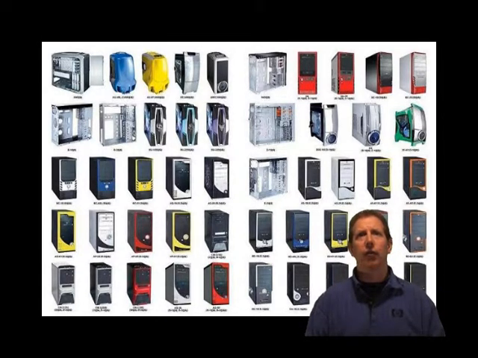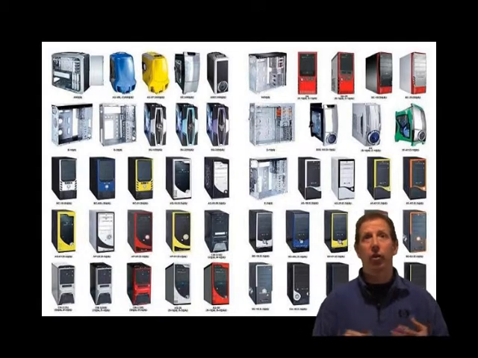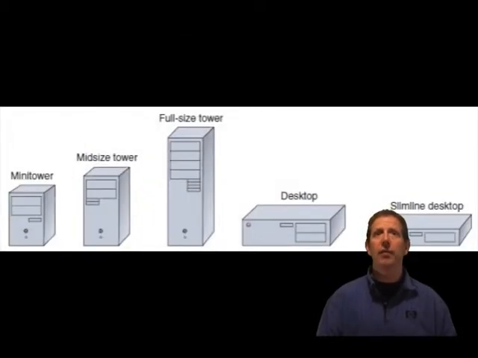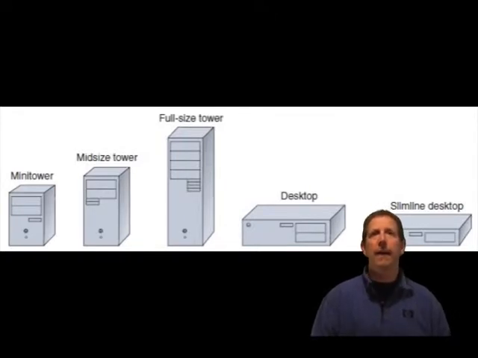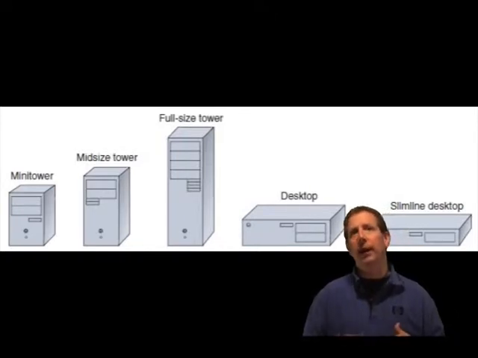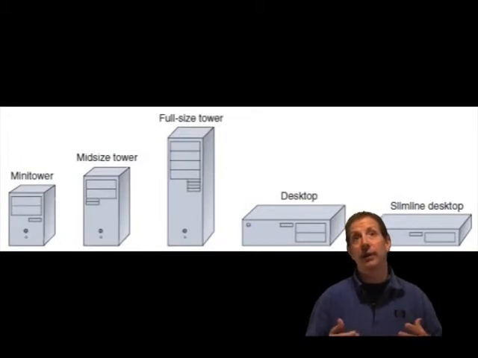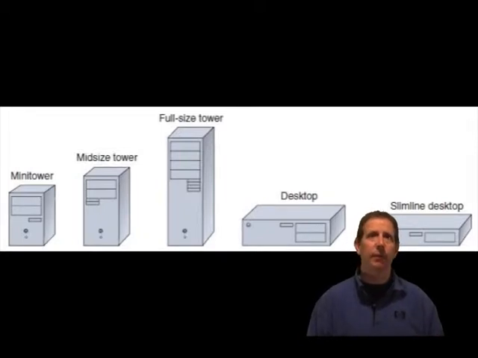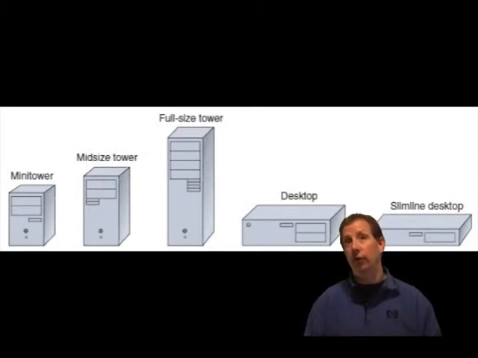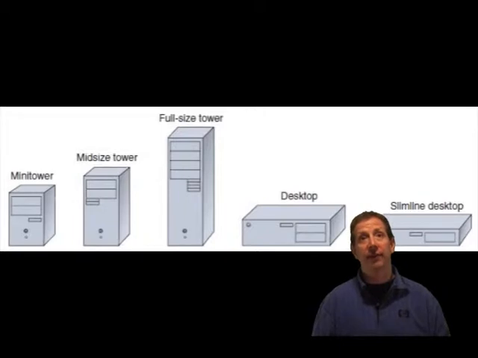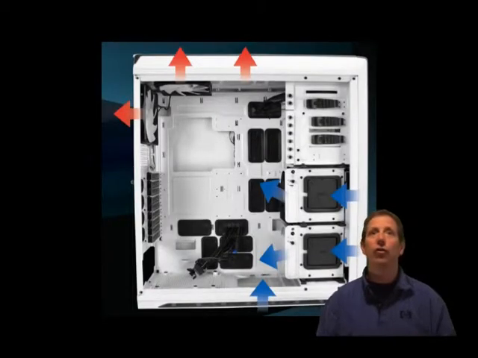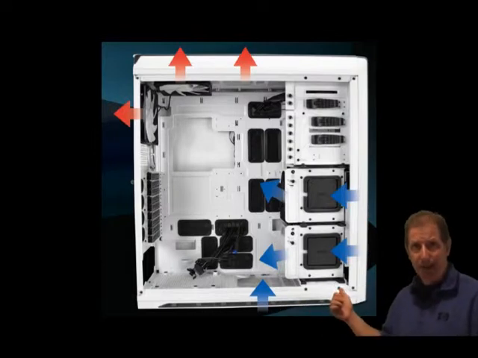The variations in tower cases are as follows. A mid-sized tower, also called a mini tower or mid-tower, is the most versatile and most popular. They are mid-range in size and generally have around 6 expansion slots and 4 drive bays, providing moderate potential for expansion. They're used for ATX, Micro ATX, Extended, Mini, and BTX systems. The mini tower, also called a micro tower, is the smallest type of tower case and does not provide room for expansion. They are popular for Micro and Flex ATX systems. The full-size towers are used for high-end personal computers and servers, usually built to accommodate ATX, Mini, and BTX systems, as you can see behind me.